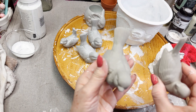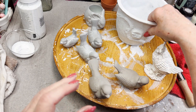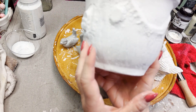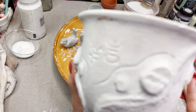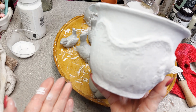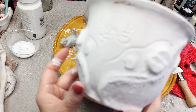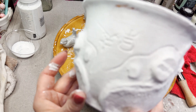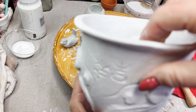On these birds and this chicken, I'm going to use a dark wax. Now this is the planter I showed you — it looks like we need to dry that a little bit. I'm going to use black wax instead of dark wax because I cannot find my dark wax. The black wax will give it a grayer, more aged color rather than a brownish color. I'm going to try it on the birds and if I don't like it, I can still go over it with white wax. The wax also acts as a bit of a sealer, so I won't need a separate top coat.